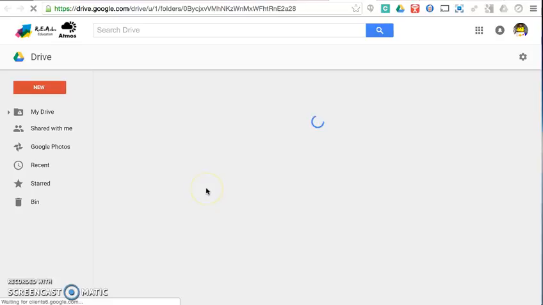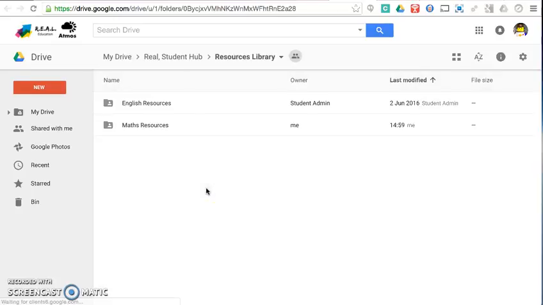And the resources library is going to contain folders which are relating to either subjects or perhaps projects. It might be groups. For example, Real Leicester might particularly want a folder in here, or there might be a particular group or charity event. Any sort of theme or area could have a folder in here.